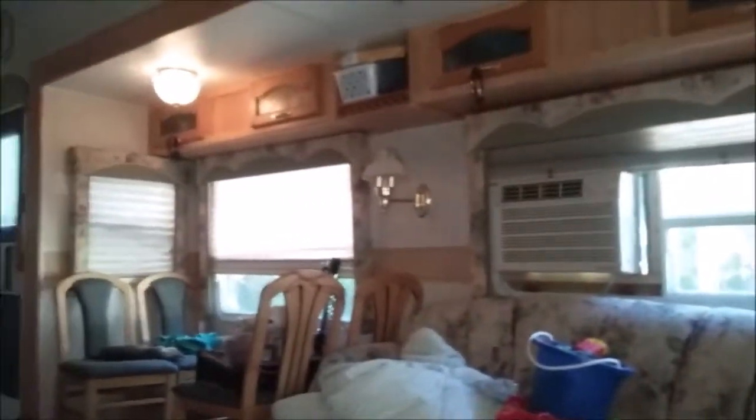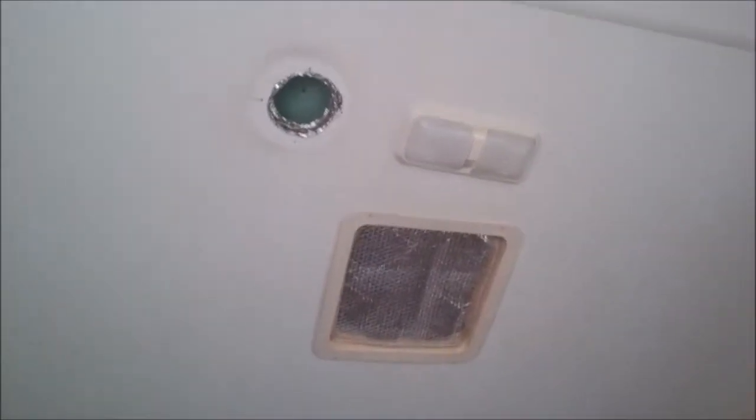The air conditioner's not working right, so we have a window AC in until we can figure out what the problem is. We're taking one issue at a time. Even with the new thermostat over there it's not working right — Doug says it's probably not hooked up right, it's slightly different wiring than the original.